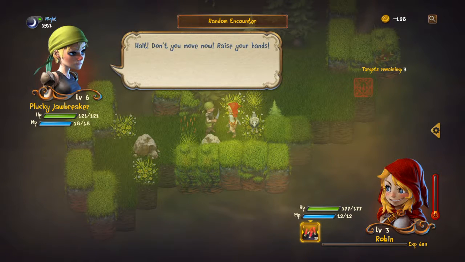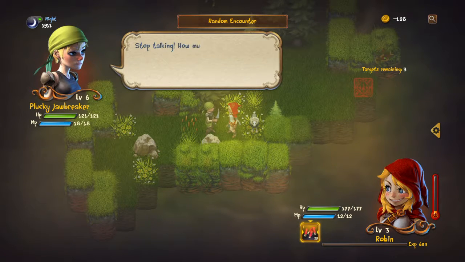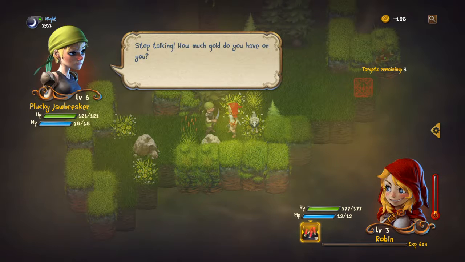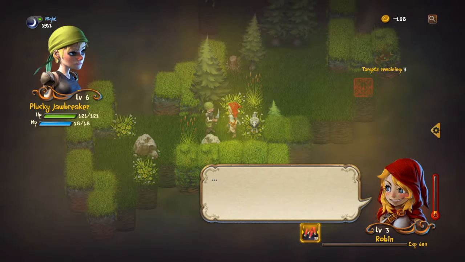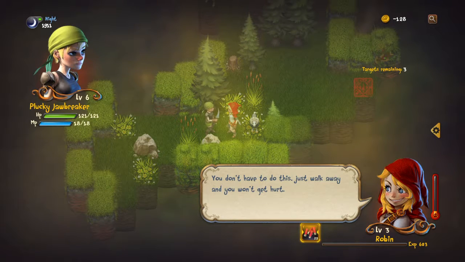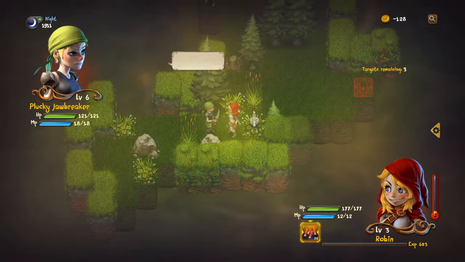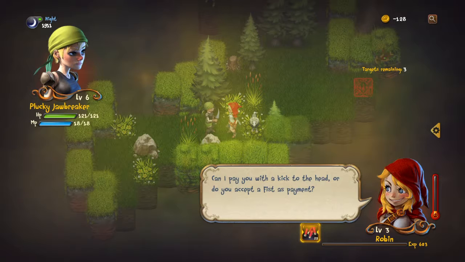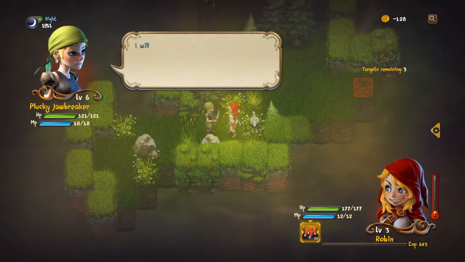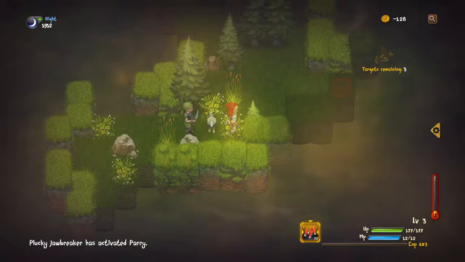Halt. Don't you move now. Raise your hands. Stop talking. How much gold do you have on you? I asked how much gold you have on you. Answer, or I will cut out your tongue. You don't have to do this. Just walk away and you won't get hurt. Gold or your life. What will it be? Can I pay you with a kick to the head? Or do you accept a fist as payment? I will take your gold and your life. Let the wolf fight her.